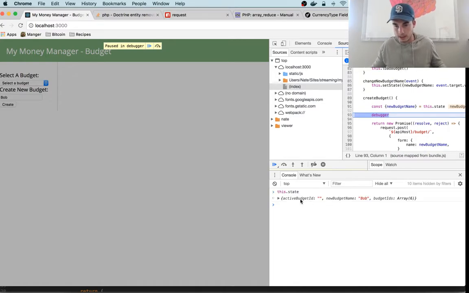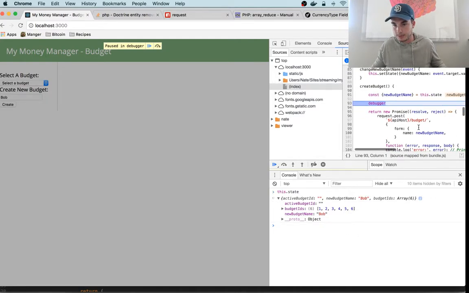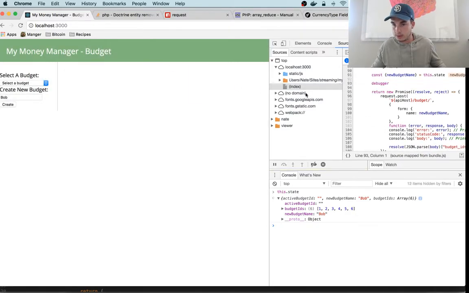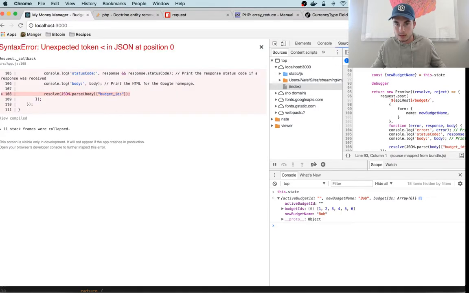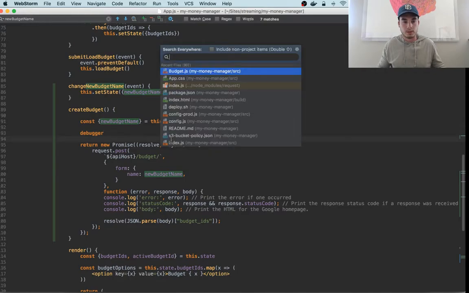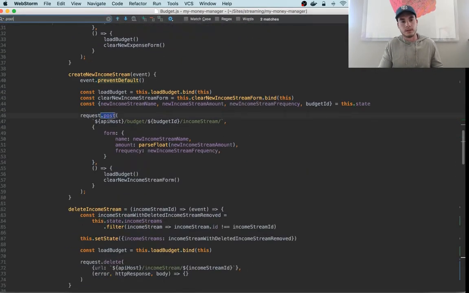This.state looks like this. New budget name is Bob. There's no doubt about that. And then our post, we're not doing the post properly, I think. So form name, new income stream name.